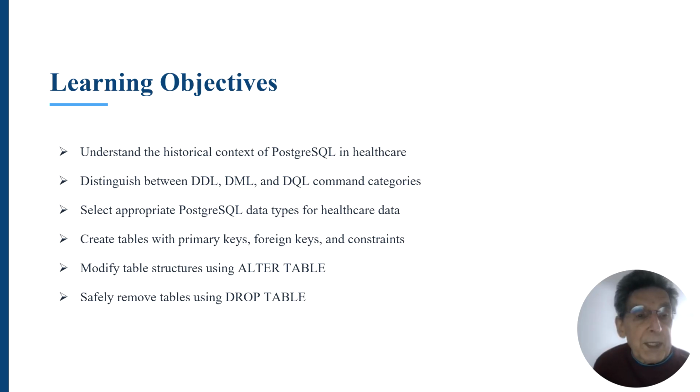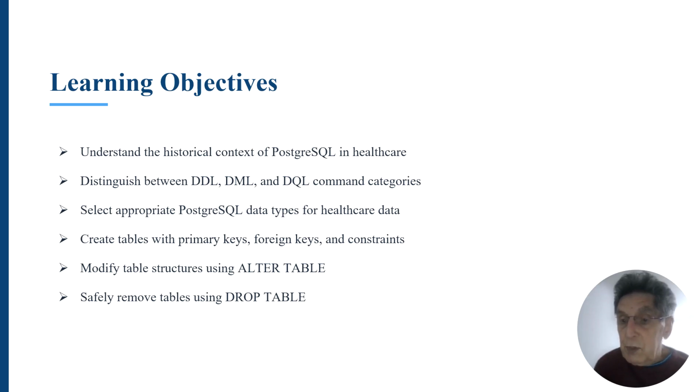Second, we'll talk about the categories of commands, the DDL, DML, and DQL: the data definition language, data manipulation language, and the data query language statements. You need to know which tool to use and when. And third, we'll talk about data types, choosing the right container for your healthcare data. And this matters more than you think.